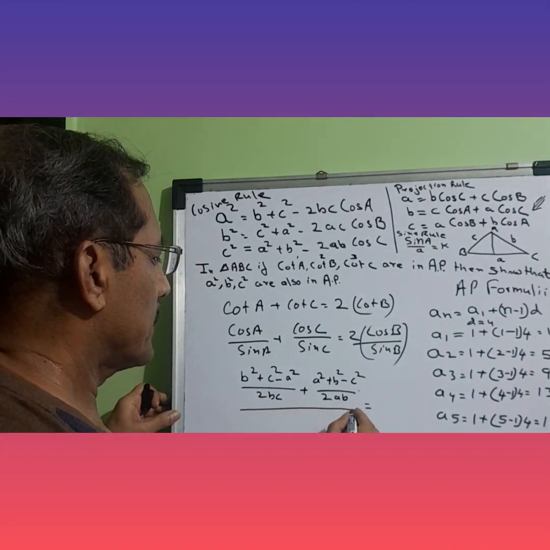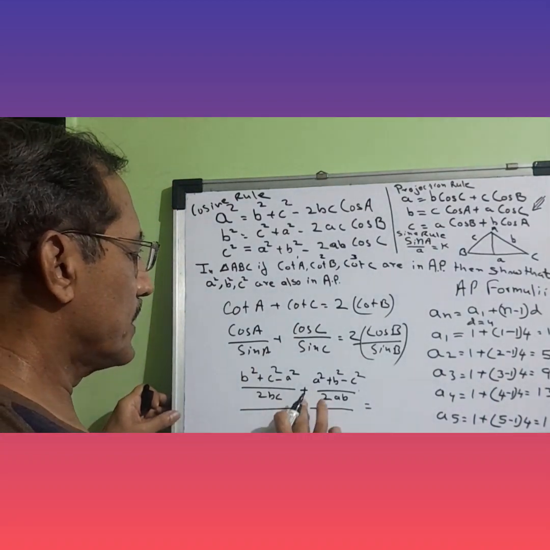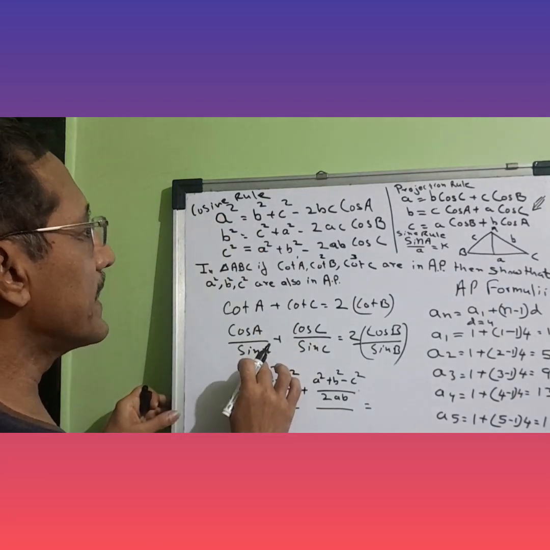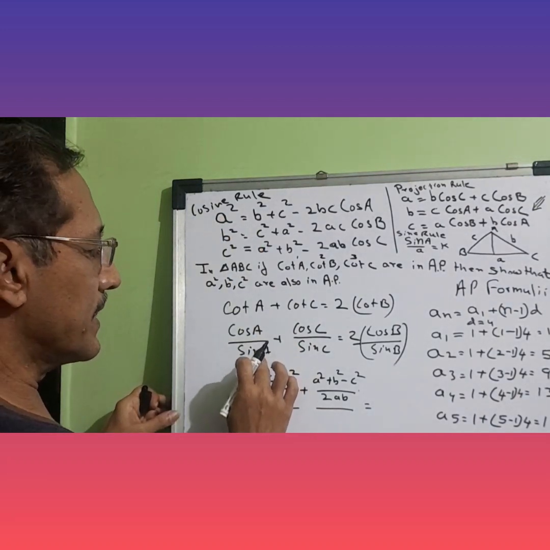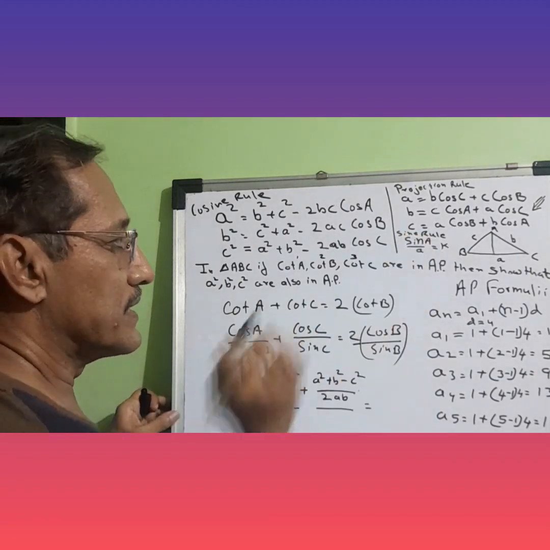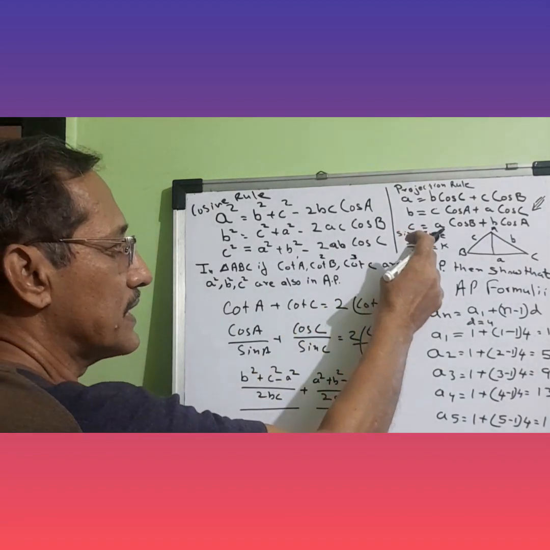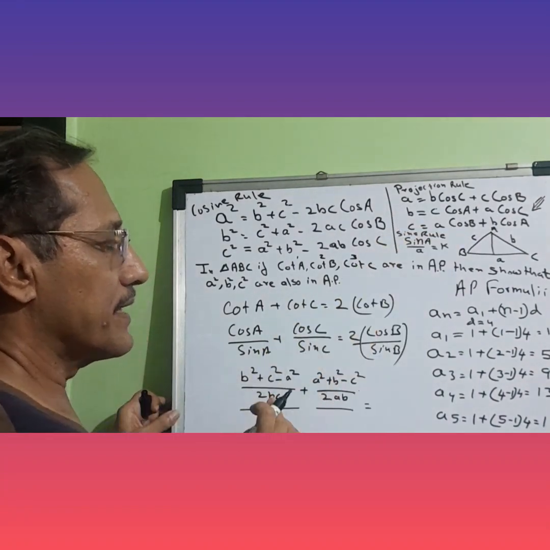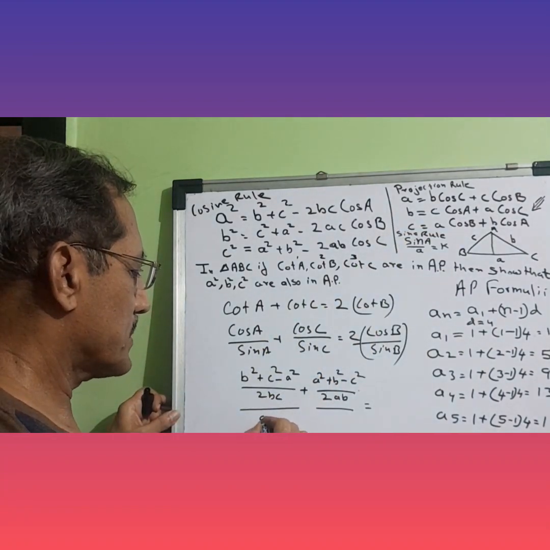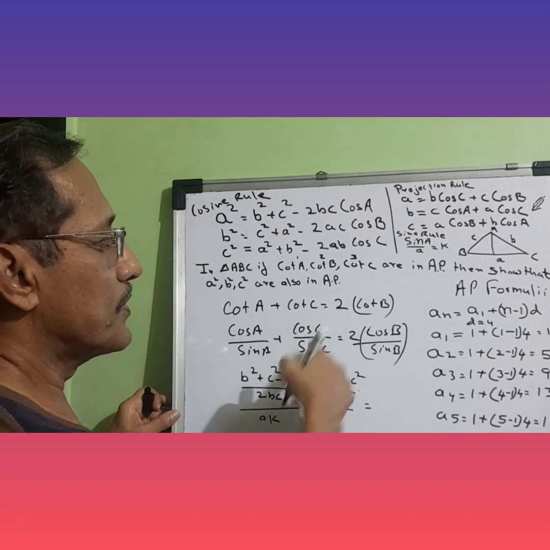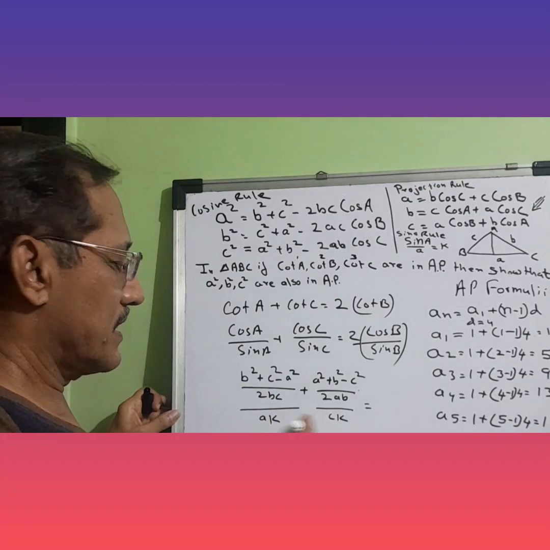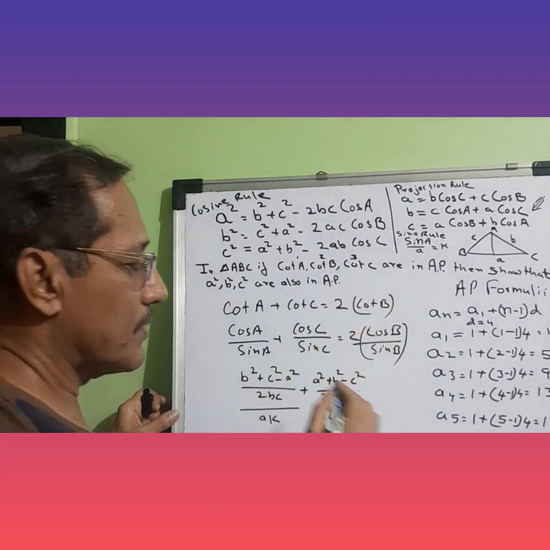Alright, so because the denominator is yet to be done, or should we do the denominator first? Sine A. Okay, let's do the denominator part also. Now we are talking about sine A. When we talk about sine A, let's get this formula. Now we know that sine A over a is equal to k. So sine A would be ak. So I write here, this becomes very simple, ak, and this would be obviously ck. ck, a side, c side. Alright, okay, let's come back here now.